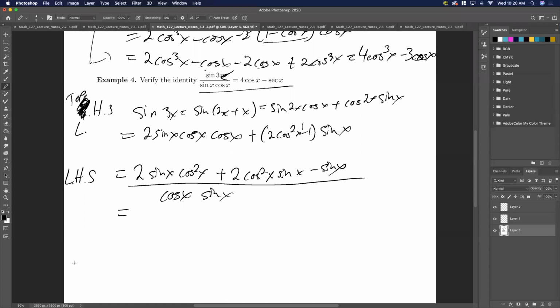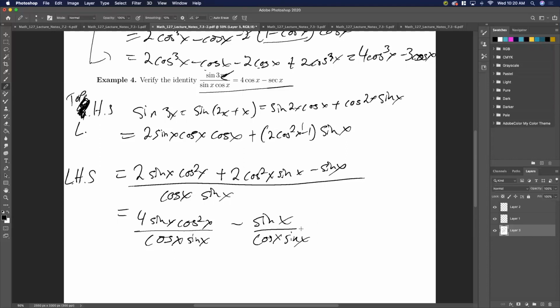Can I put something together? Yeah, I can put these two together, right? So this will be 4 sine of x cosine squared x minus sine of x, because I can put these two together. And then here I'm going to divide it all, but in this case I'm going to split my fraction apart, which is a safe operation to do. Because if I did the operation, since I have the same denominator, I get what's up here, right? So I split my fraction apart.